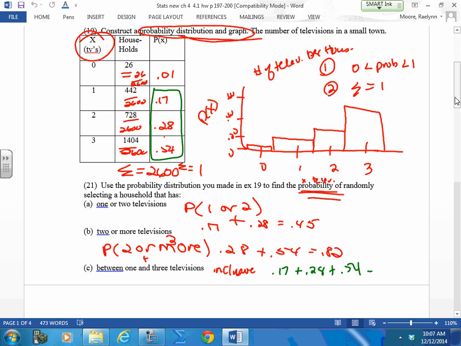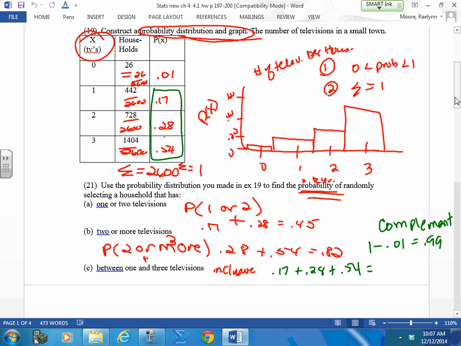Before I add these up, I don't have a calculator handy. What's an easier way for me to do this? Leslie's smiling. What is it? Subtract the 0 one. 0.01. Isn't that much easier? What case is that called? No, the complement. With an E. Complement case.